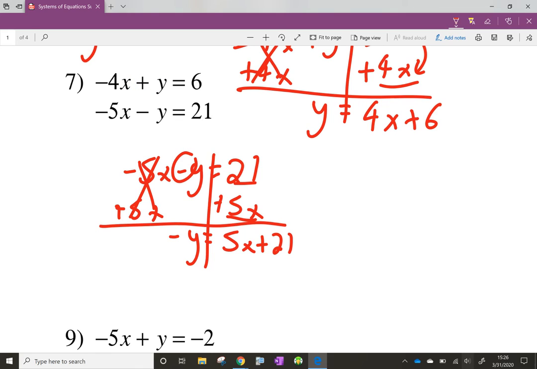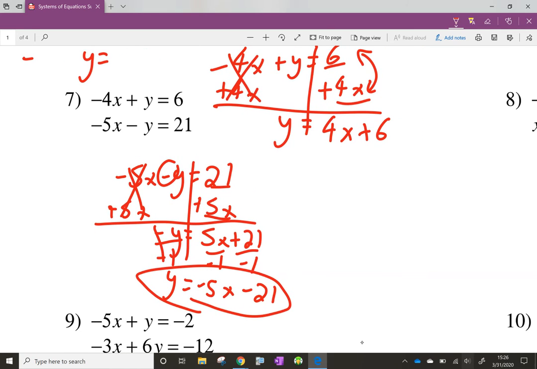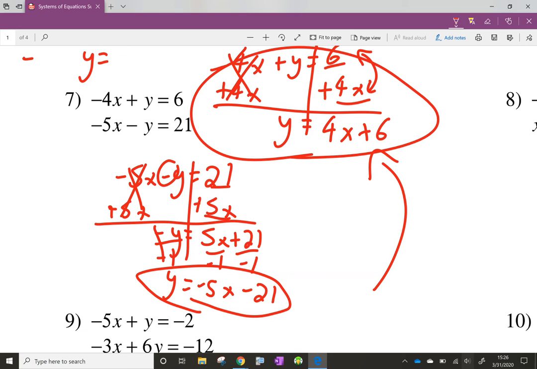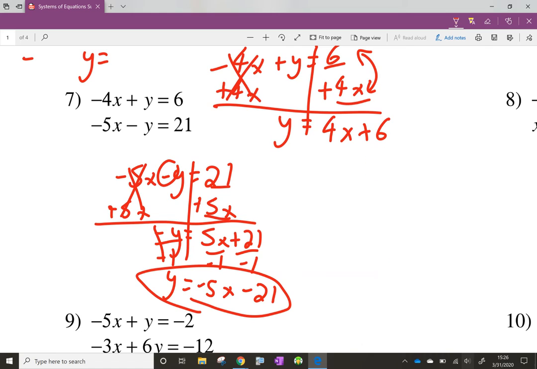You could easily do this. However, you'd have to remember that negative would still be there, and then also you'd have to divide by -1 in order to cancel that negative out, because you can't use it if it's a negative there. So you'd divide by -1, and that would turn this into -5x minus 21. Now this is perfectly fine. This is usable. You can do it. It's just I preferred to rearrange the other equation, the one up here, simply because it didn't have that step where I had to divide by a negative. And I didn't run into any complications with negatives. It was very simple, this one.